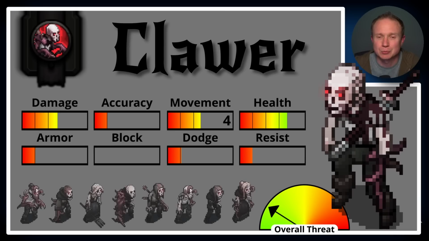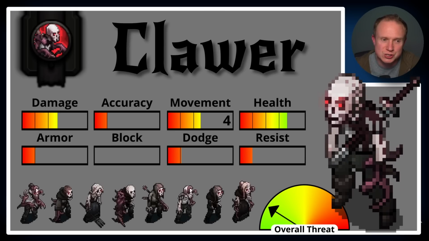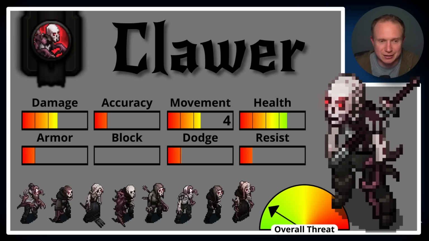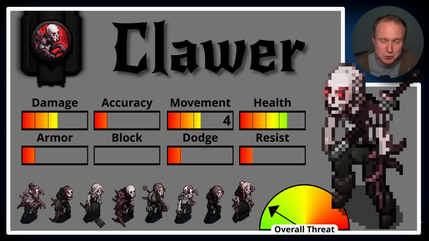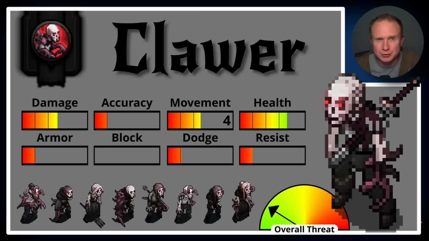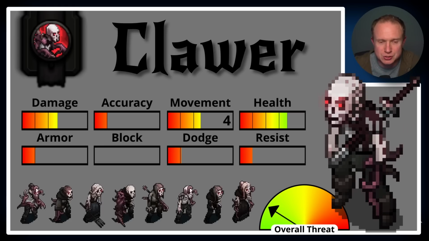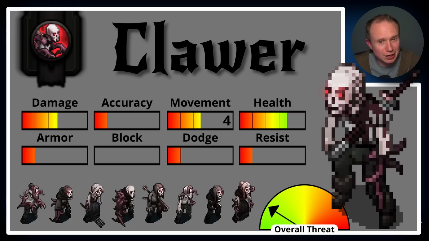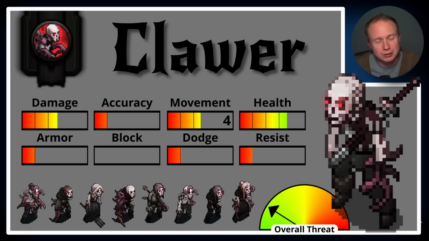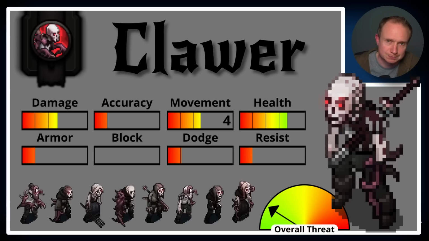So I'm going to flash that up somewhere on the screen here so that you can see them. But it's important to note that Claws come in many forms, but they are all very much the most basic and baseline enemy. Their damage is the definition of average. Their accuracy is below average. Their movement is 4, which I consider pretty much on average for enemies. Their health is a little higher than average, I would say. Their armor is low. They carry no block. They have very low dodge and little to no resistance.